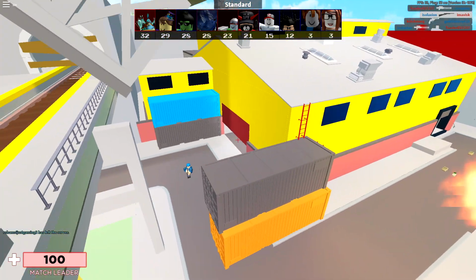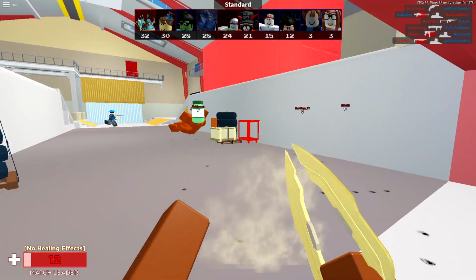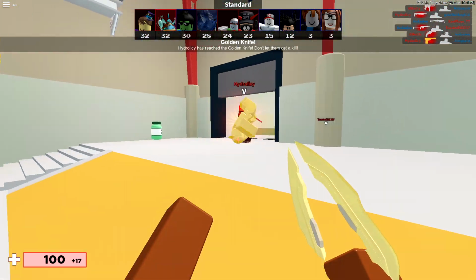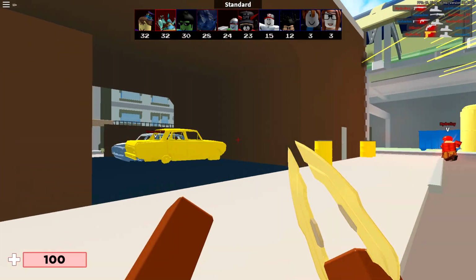Anyway, so very important with the knife, you can double jump. They, I think, changed that in a previous update at one point. With the health packs, you kind of need to sneak into them to get them. Quite interesting for you to know, maybe, especially for newer players.